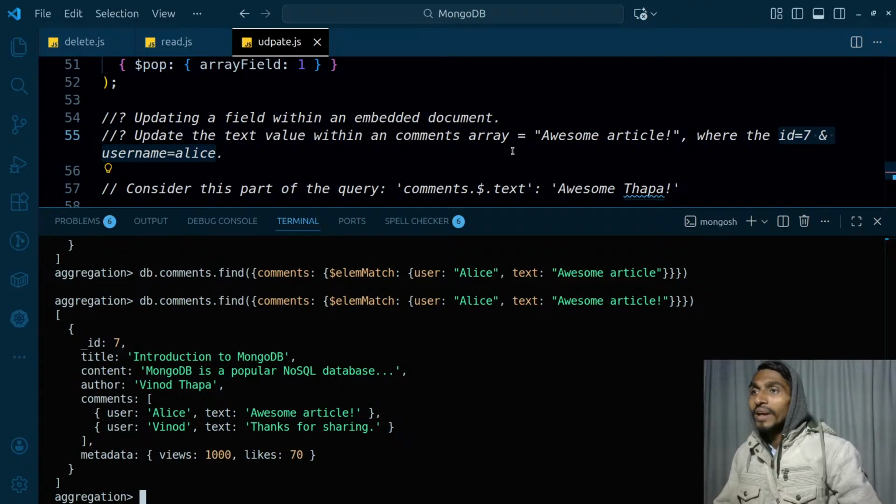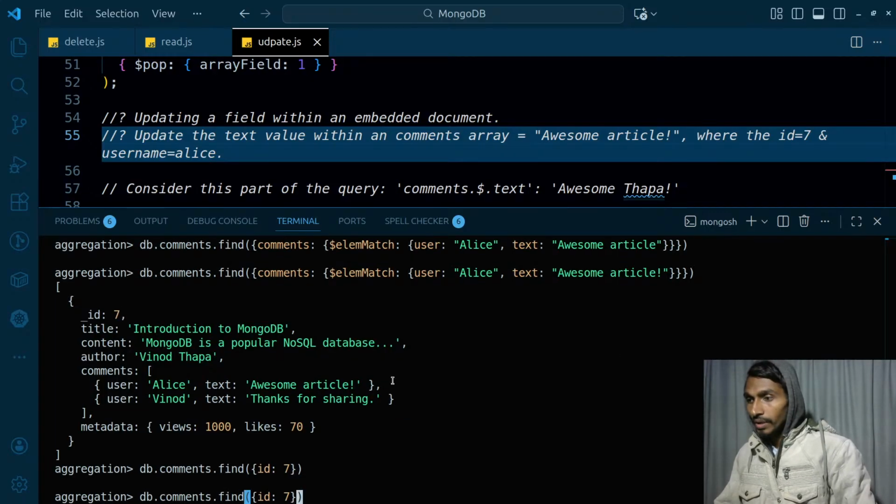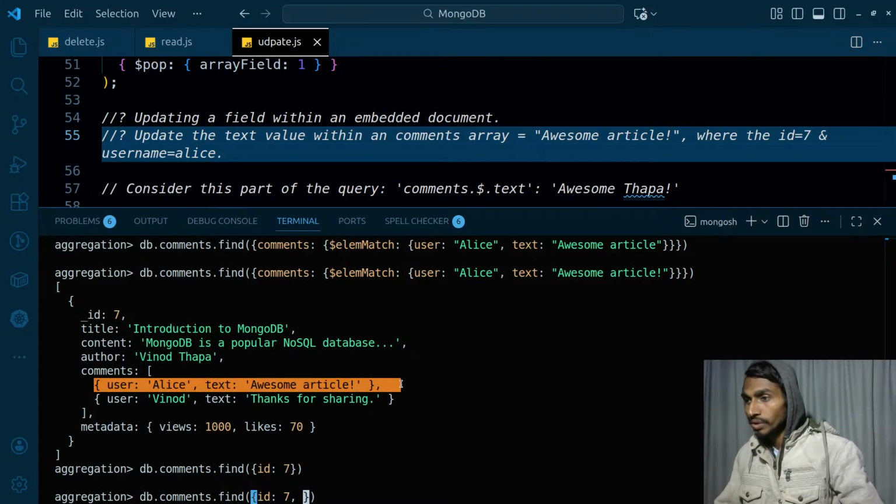Okay, what do I have to do? My job is not this. My job is to first of all find that. Okay, db.users comments. By the way, I found this, but I have to find with the help of the id. So $lm is not going to be used over here. Even that is the thing. So comments.find, I have to first of all, the query that I have, that is gonna be the id should be 7. Am I getting that? Yeah, I'm getting that. Not only that, id 7, and inside this I have 2 users, 2 comments, right?